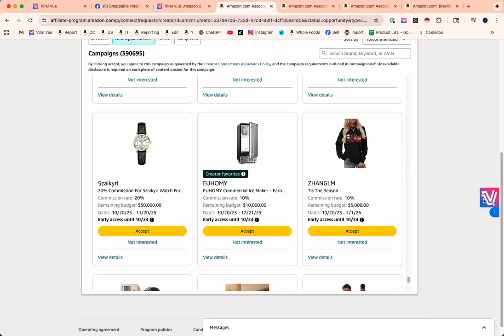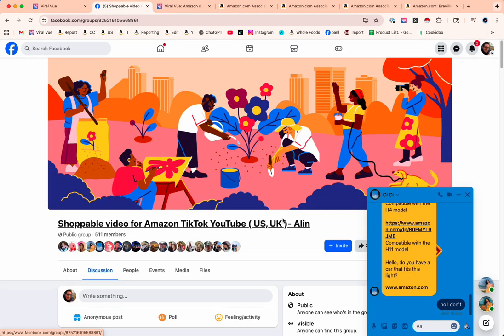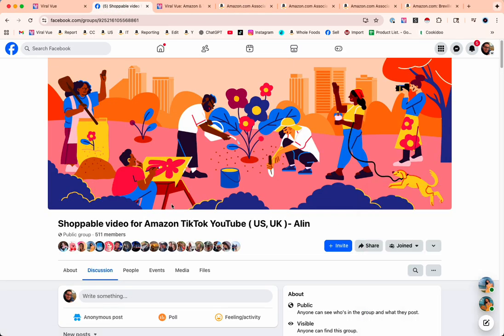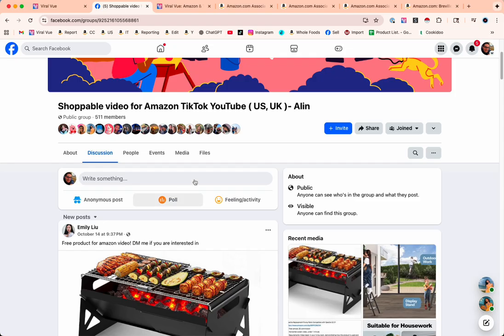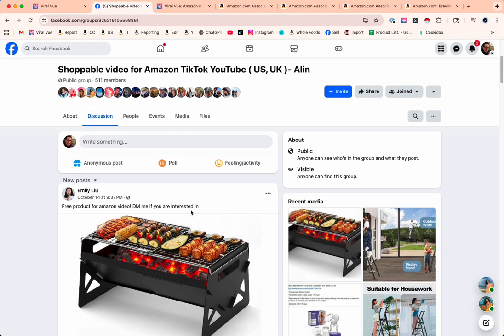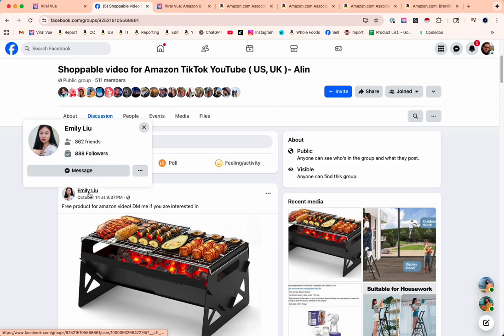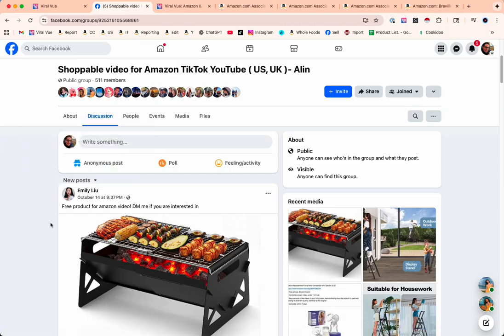The other way is to go to Facebook and find all kinds of these groups, just search. There are a lot of these groups, and there are these Chinese agents, mostly from China.